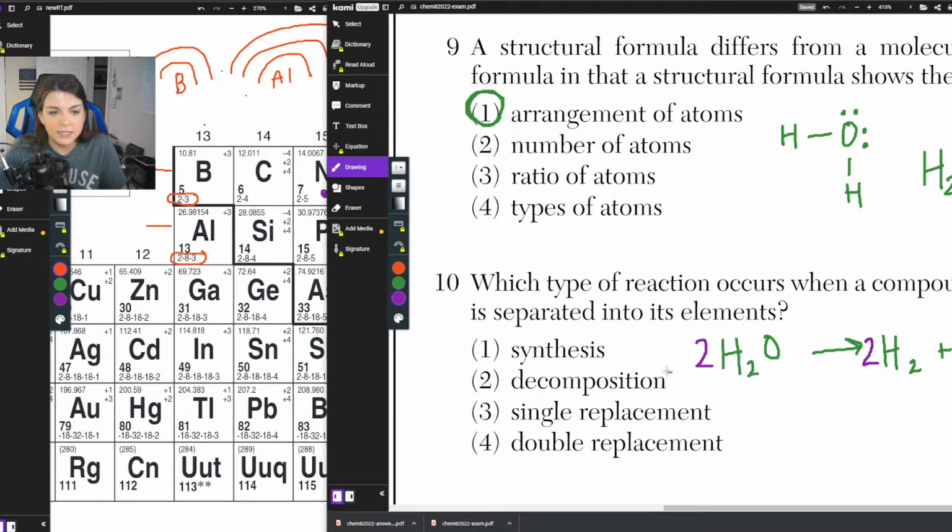This is a decomposition. Same as living environment, decomposition, you break it down. This could also be done by electrolysis, which is just like a lab process, really, but it's also a reaction, kind of, sort of. The electrolysis really just means that you're using electricity to make the reaction happen. It's the provider of the activation energy, let's say.